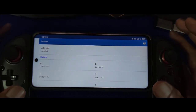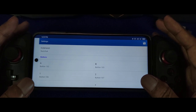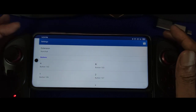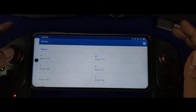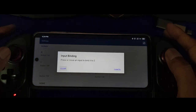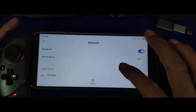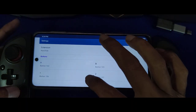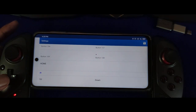It's up to you which button you are comfortable to use. And for me, this is my configuration. A, L1, B, R1, R, L3, 2, R3, minus, select, oh, sorry. Sorry, minus is select and plus is the start button.